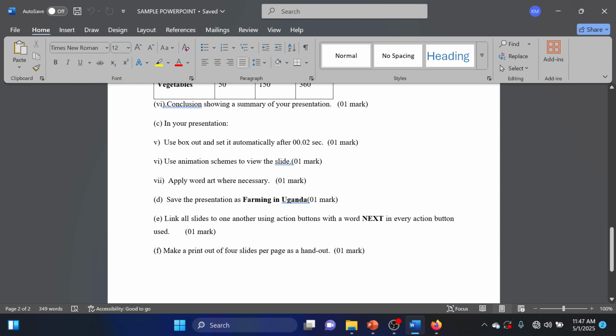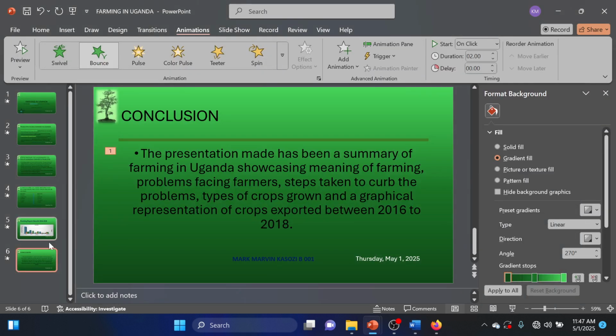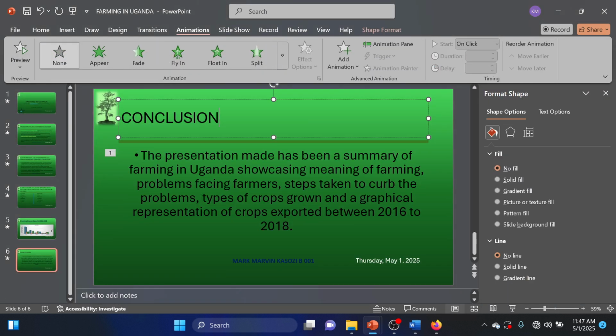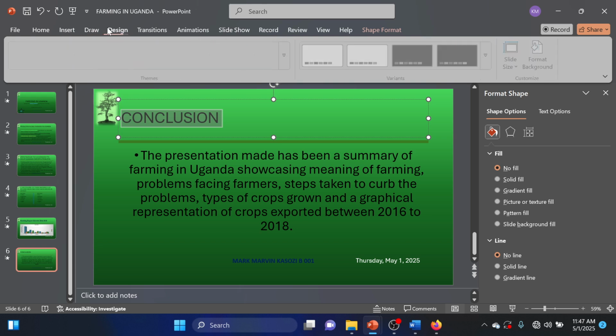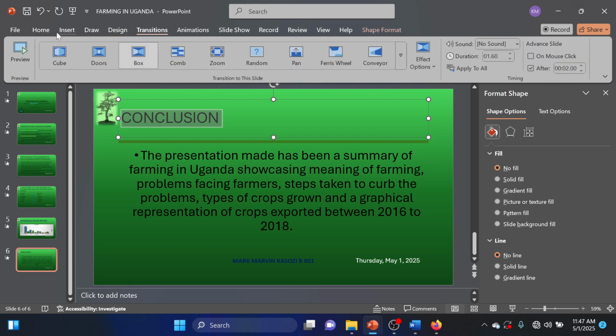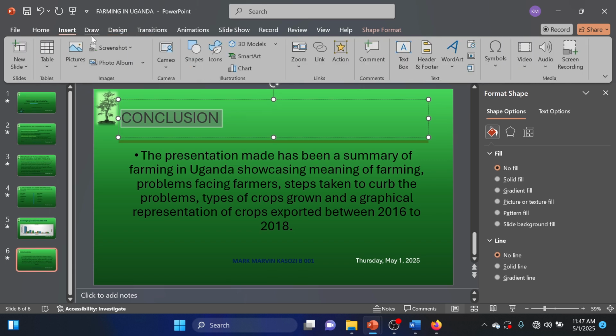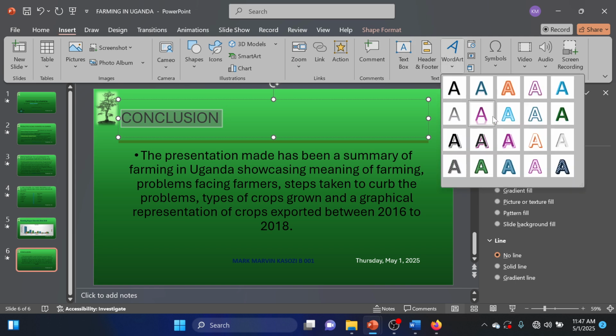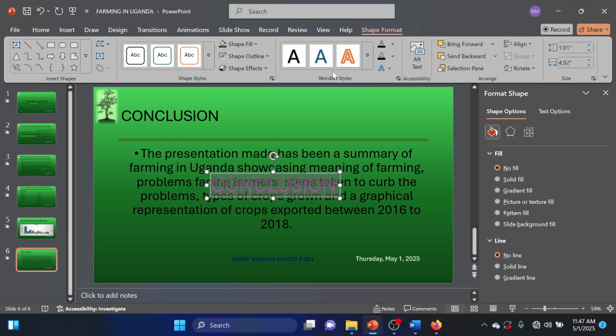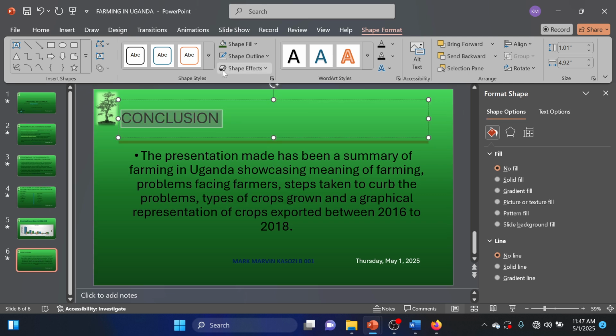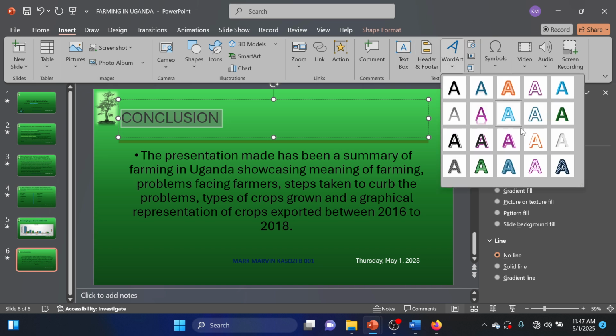Next, apply word art where necessary. For example, I want to put word art at conclusion. First highlight conclusion, look for word art under design. Let me see where my word art is. I think it's under insert. Word art is here. Choose a word art you want. Since this one is not favorable, under insert, choose any word art you want.